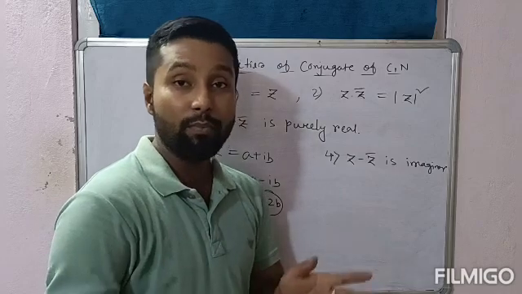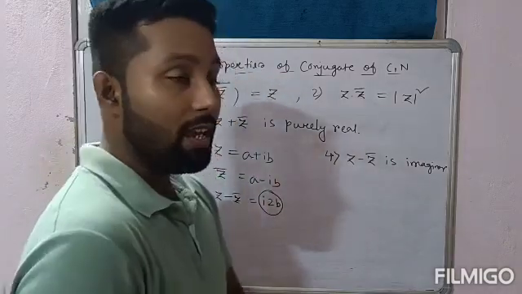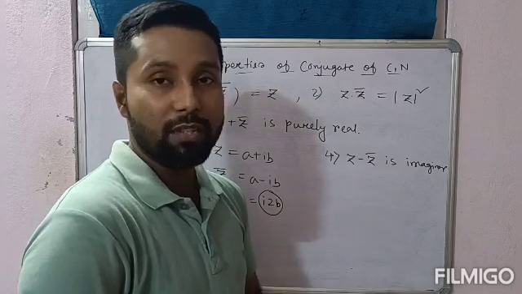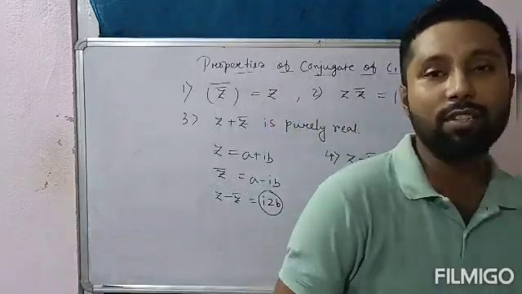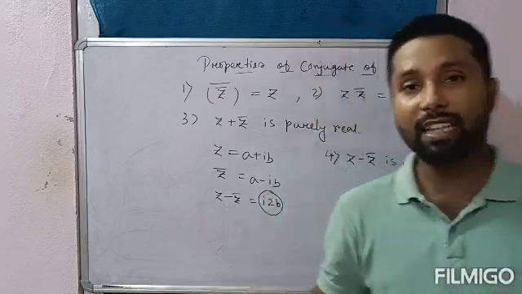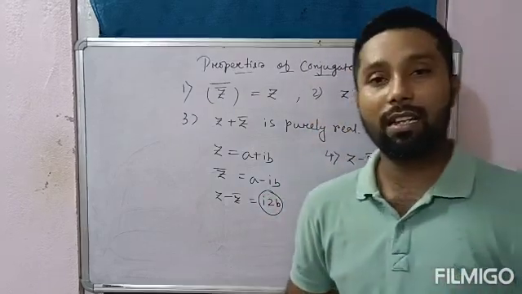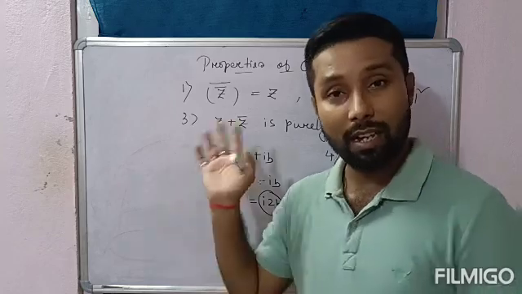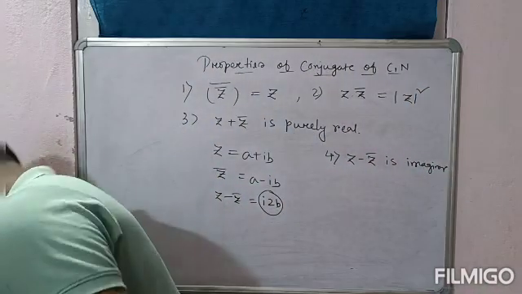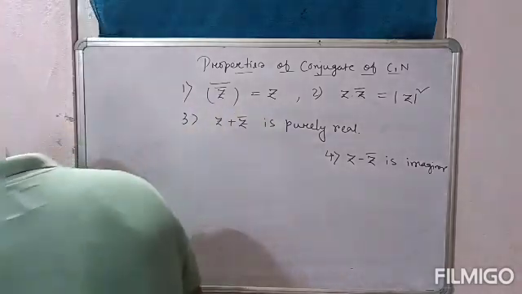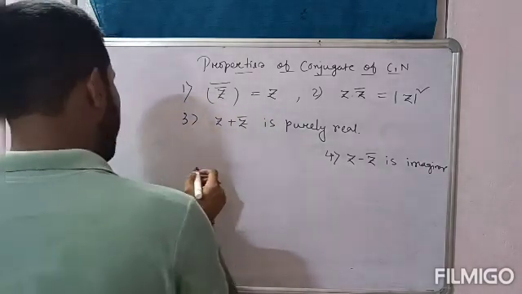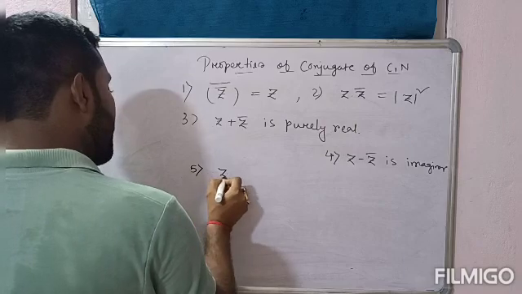Okay, so these are important properties. Direct we can use in ऑब्जेक्टिव. जनरली ऑब्जेक्टिव क्वेश्चंस में ये सब प्रॉपर्टीज हम लोग डायरेक्ट यूज कर सकते हैं, बिकॉज सब्जेक्टिव में ऐसा कुछ इतना स्टैंडर्ड क्वेश्चंस नहीं आता है जो कि ये सब प्रॉपर्टी यूज करना जरूरत पड़ता है, लेकिन ऑब्जेक्टिव के लिए हम लोग डायरेक्ट यूज कर सकते हैं. ओके, सो ये हो गया प्रॉपर्टी नंबर 4. नेक्स्ट प्रॉपर्टी नंबर 5.